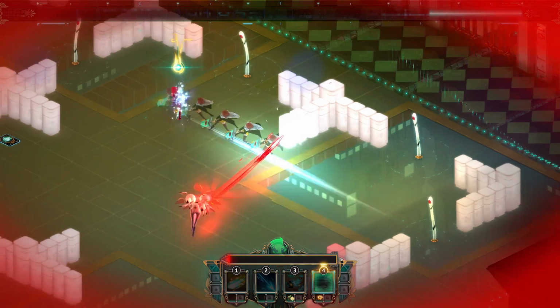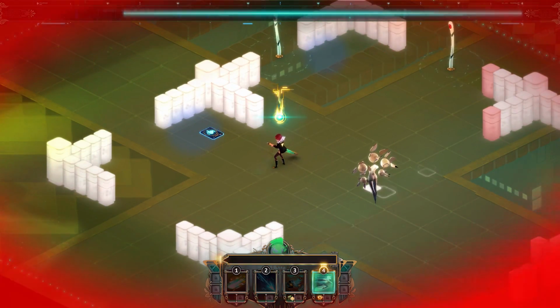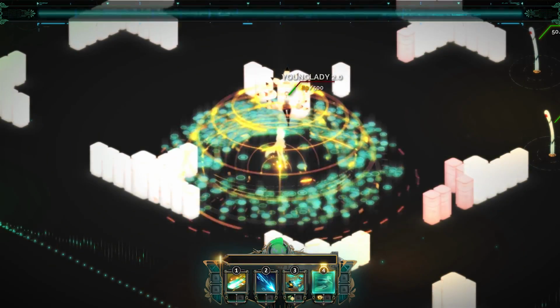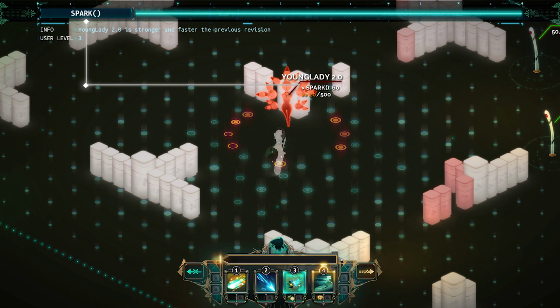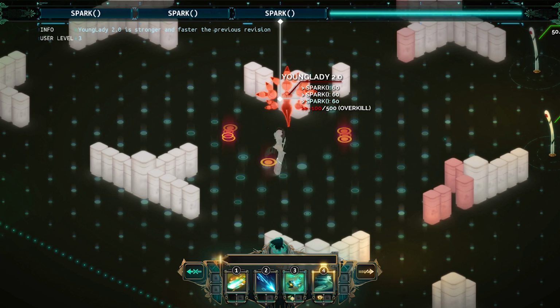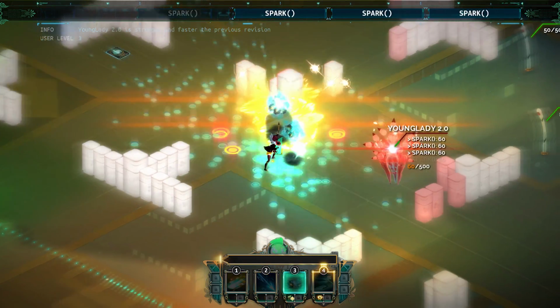So just like this, like that and that. Some abilities admittedly do not have cooldowns. They just allow you to, or they have very short cooldowns, I should say, like half a second or something like that. So let's just use all our attacks on her.